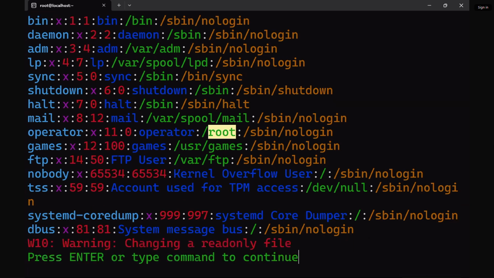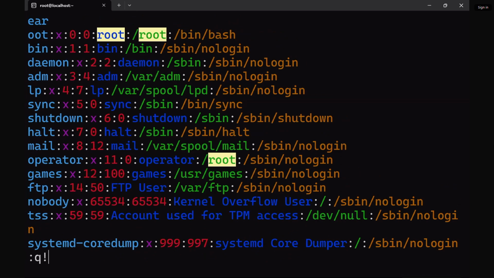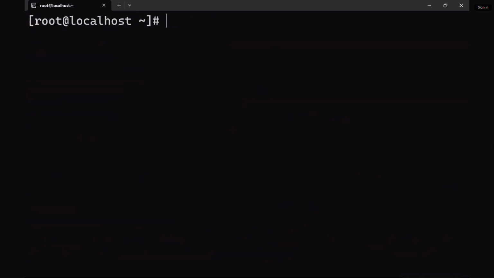If I create a user, let me add the user Lenovo, and set the password.